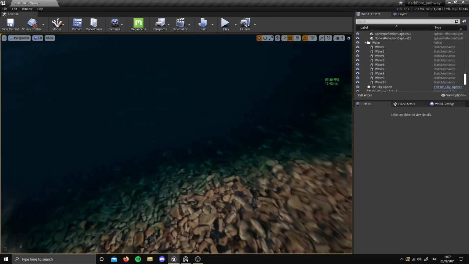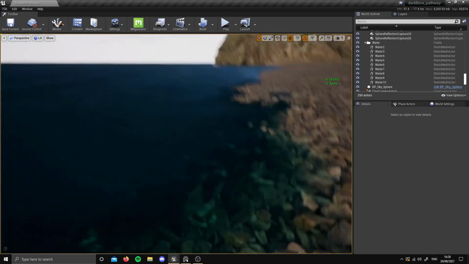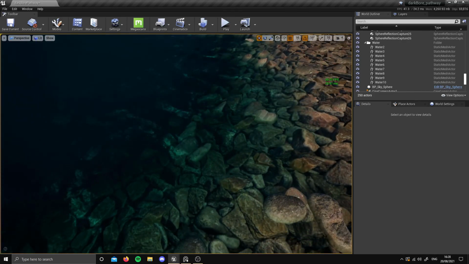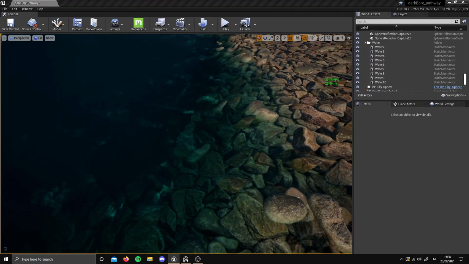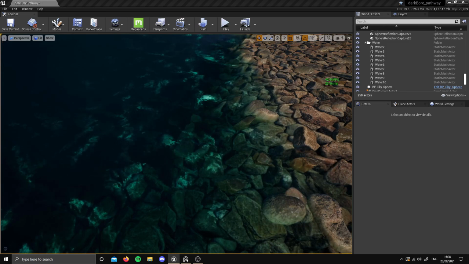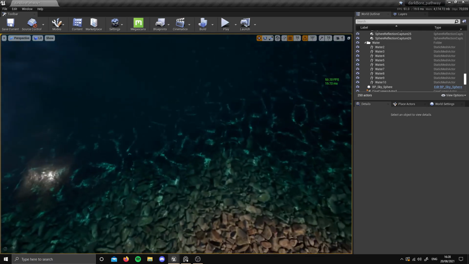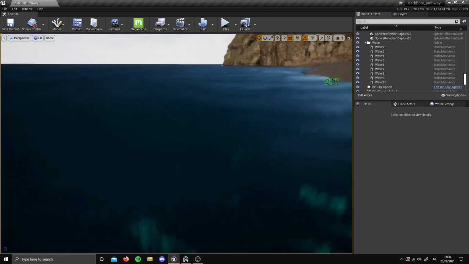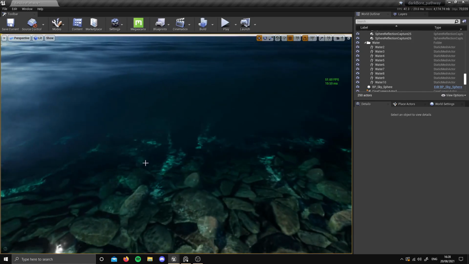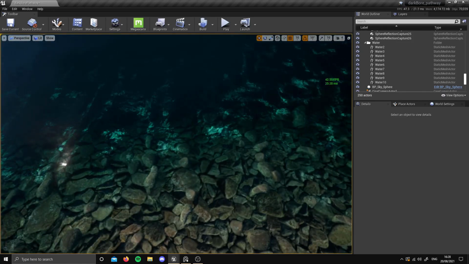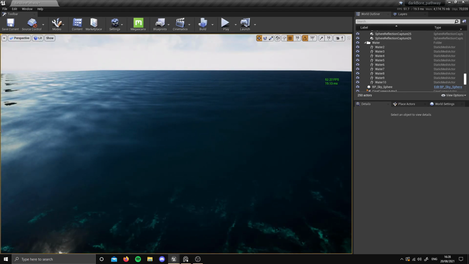You get this kind of cool result, and this is more or less what the caustics are meant to look like. Let's bump the number for them just a little bit. They're more visible based on the distance between you and your landscape or any other object, and they're very displaced, so they look more random and look slightly less tiled. You can kind of see the tiling already here.